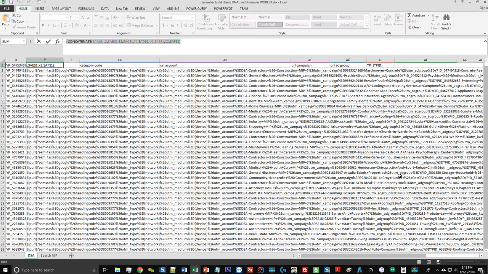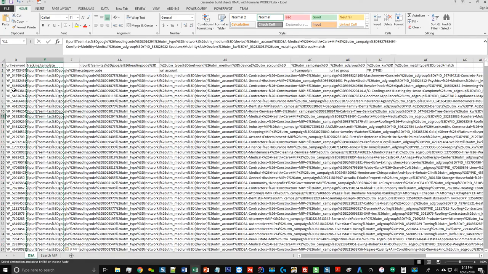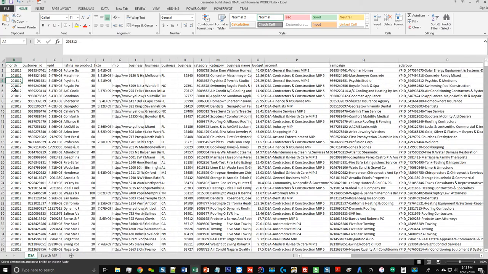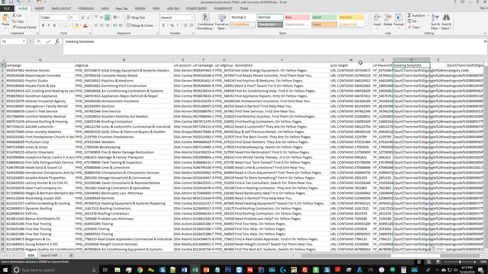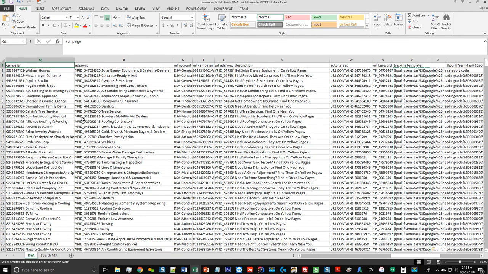Let's save this so I can build it into the formula sheet later for you. And then we just drag down, and then it needs to have copy-paste values. And then per YPID, which is the rows, each of these rows, right? Each is a different YPID. Each one of those now has a tracking template, okay? And that's it. The next step on this, so we're done for DSA. The next step is to translate all this into the bulk sheet, but that'll be phase 3.